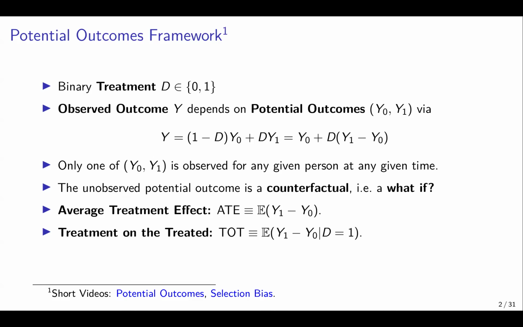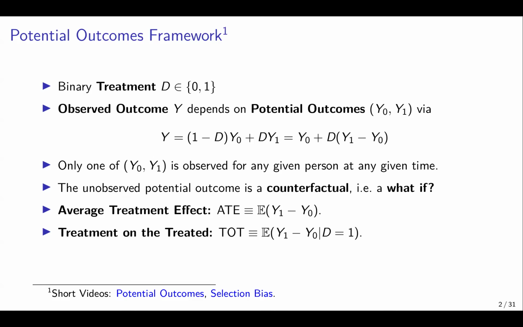We're going to observe an outcome, Y, and that outcome that we can see is related to two potential outcomes, y0 and y1, via this equation. This is sometimes called the switching equation. Y, the observed outcome, is equal to (1 minus d) times y0 plus d times y1. In other words, if d is 0, then y is equal to y0. On the other hand, if d is 1, then y is equal to y1. And another way to write this, which is just a slight algebraic manipulation of the equation I just read out, is to say that the observed outcome y is equal to y0 plus d times the difference y1 minus y0.